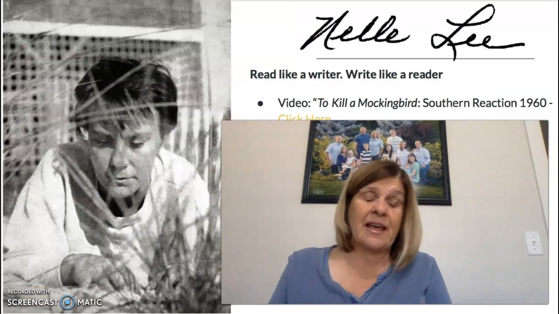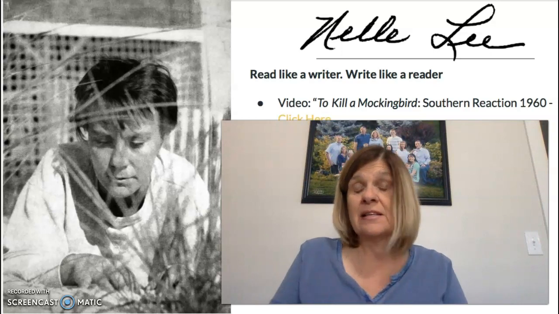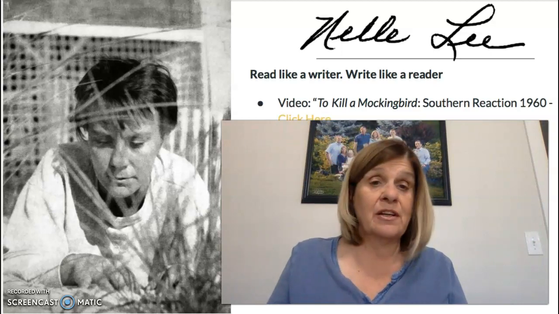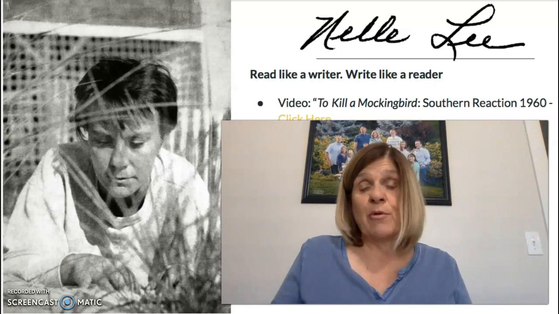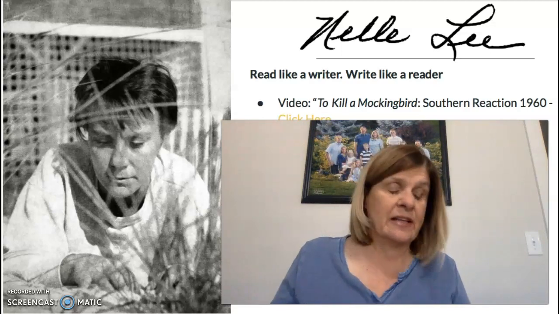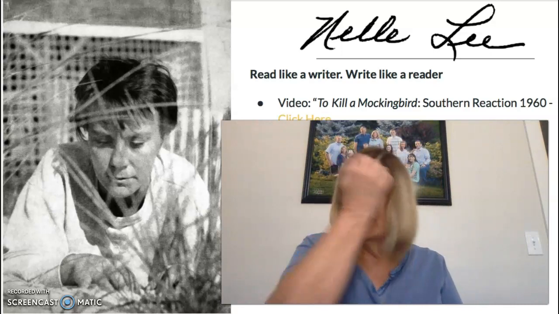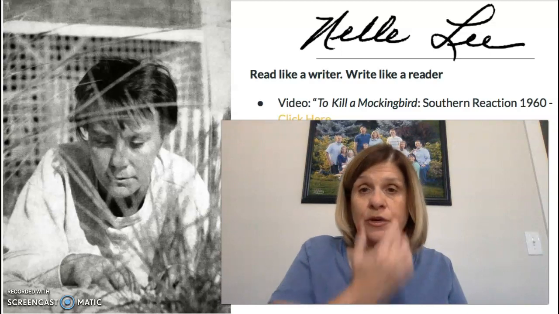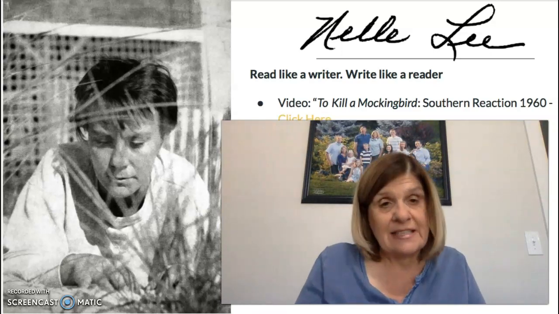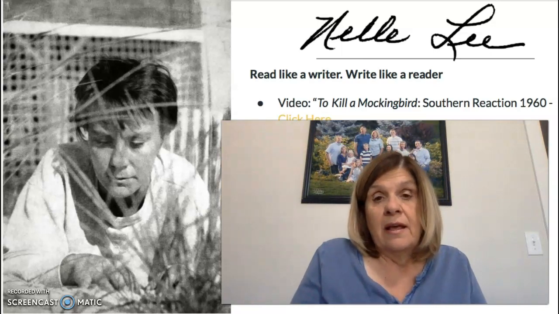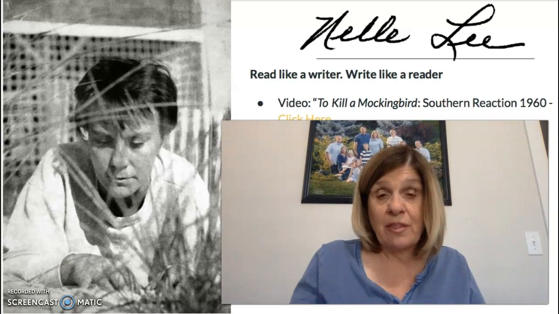I wanted to pick an author today for you to look at who, in my opinion, uses rhetoric effectively. Harper Lee, and her real name is Nellie Lee. She is the author of To Kill a Mockingbird. The story takes place in the 1930s. It was published in the 1960s, and it takes place in the South, for those of you who are unfamiliar with the book.